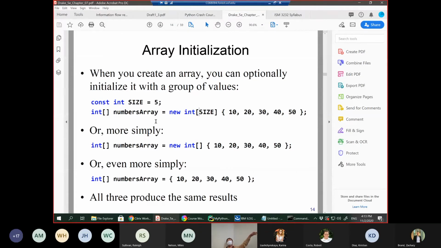All the required information to declare an array is available here, right? So C# can ignore this part by using an even simpler statement to declare an int array, numbersArray, with 5 elements.